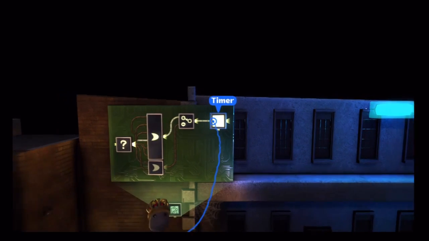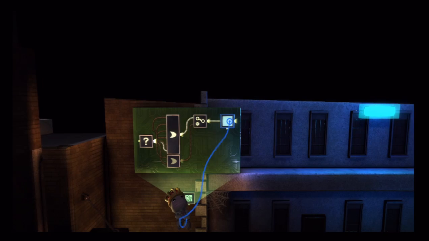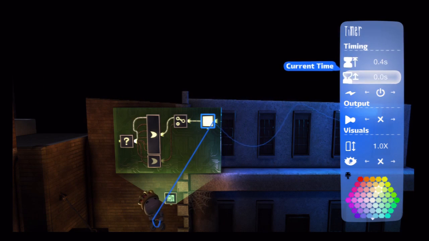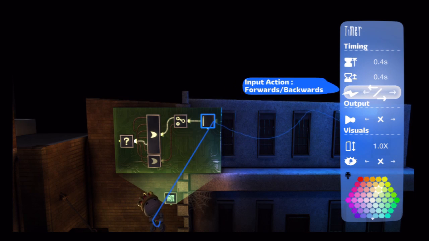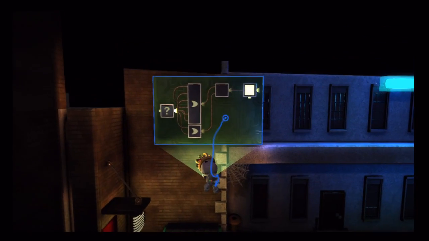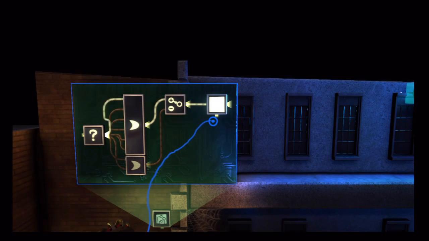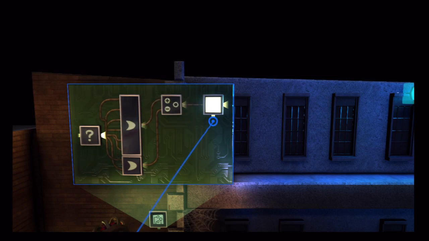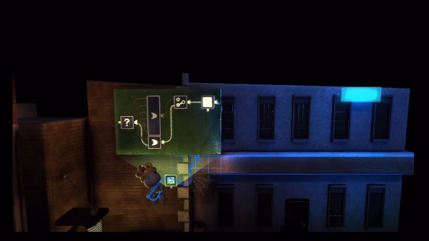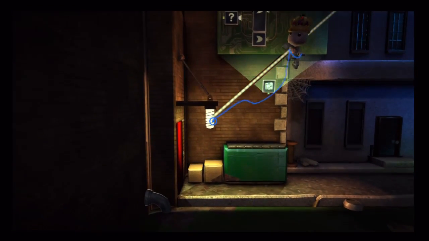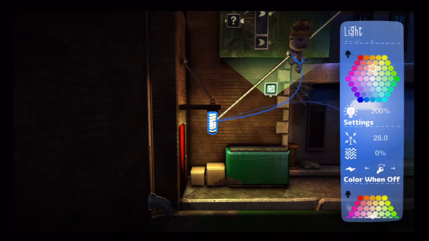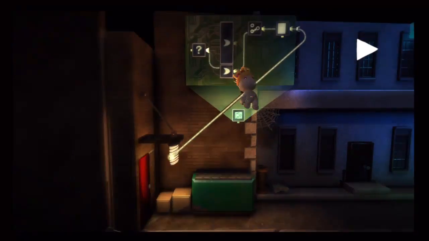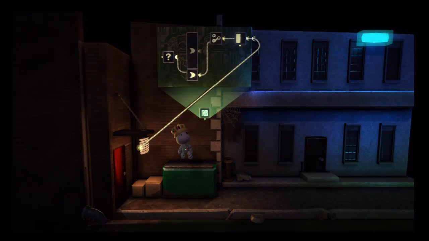Now, what's happening is this is trying to either count up or count down once I get the settings set up correctly. So we'll set it to 4 and 4 and directional. So now watch that timer. It's mostly up, but sometimes it dips down a little, and then sometimes it dips all the way down. But for the most part, it's almost all the way up. So let's wire this to our light, and then tweak our light to make sure that its input type is dimmer. And that's what's giving us this nice kind of flicker on and off deal.